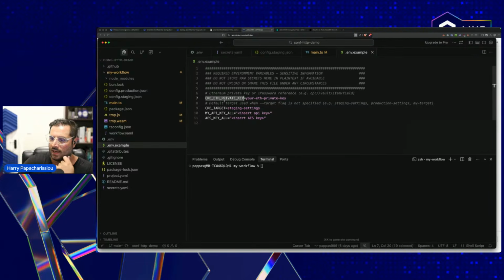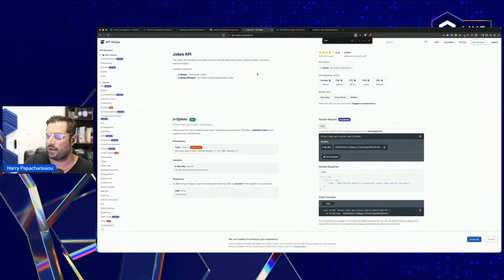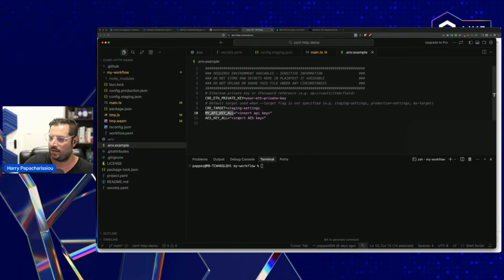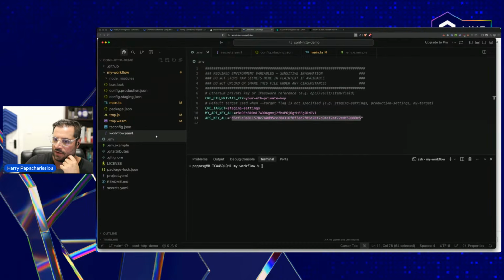However, you will need an API key from the API Ninjas site. You'll also need an AES key for the re-encryption that happens when the response comes back on chain. You could just generate it, and I'll show you the steps in a minute. Once you've done that, you'll have a .env file, and you'll be good to go.